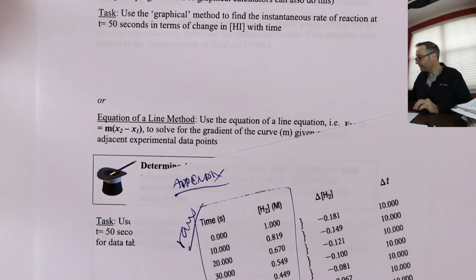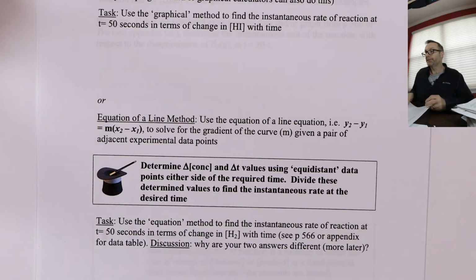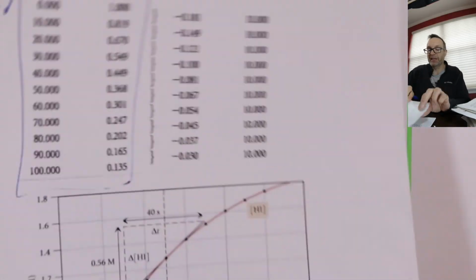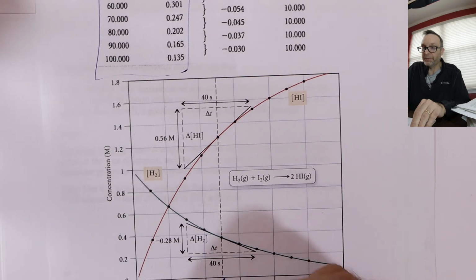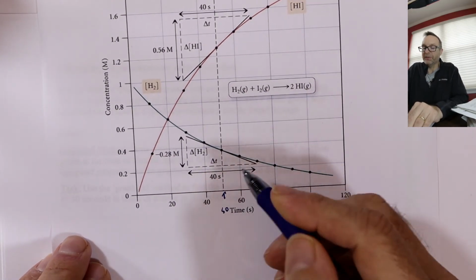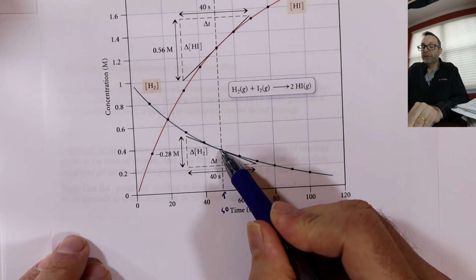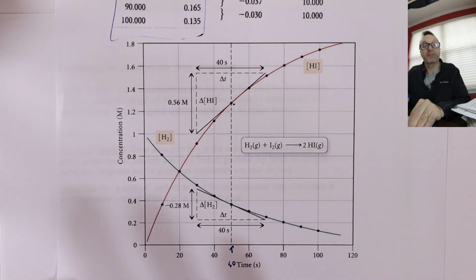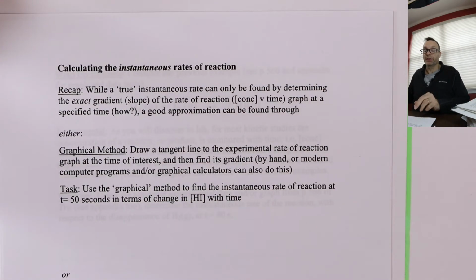Okay, so calculating instantaneous rates of reaction. So in our example, it looks like we're going to use 50 seconds, right? So we're going to look at 50 seconds here and find the slope for reactants disappearing and for products appearing at 50 seconds. So again, have this kind of by your side, right? Okay. So remember, we need to figure out the slope at a particular point in time. All right. Now, to do that, we need to figure out the gradient, right? So at that point in time, figure out the gradient, okay?